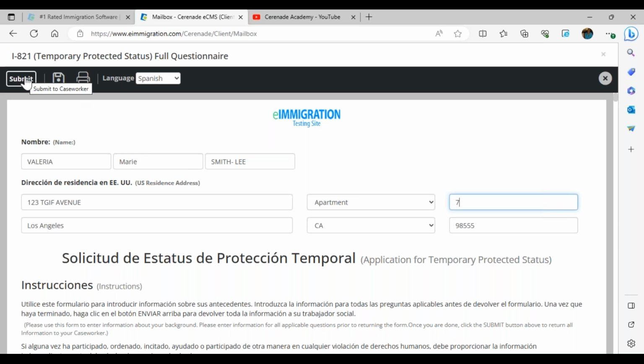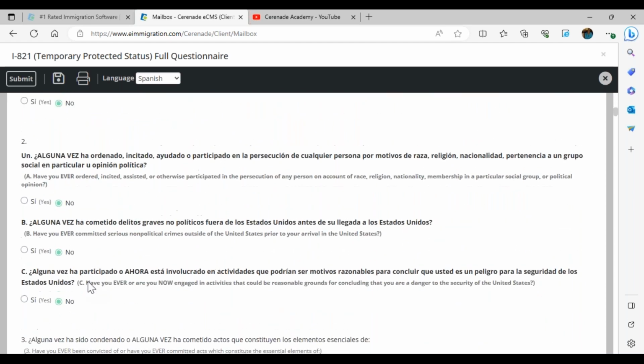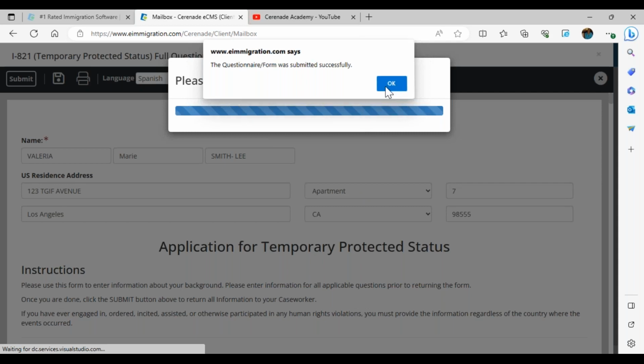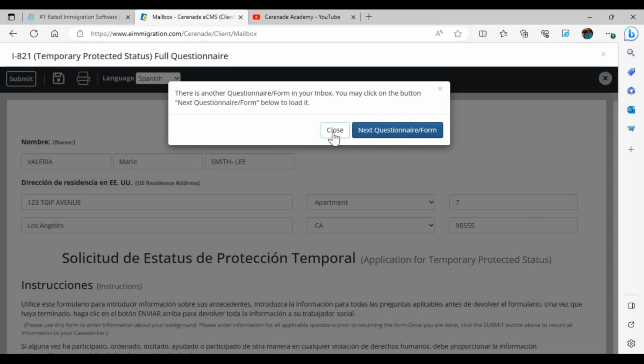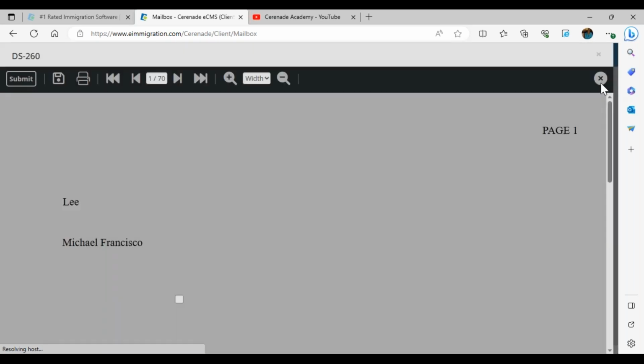By the way, tell your clients to make a copy if they want to print it before they send it back to you. They can save it as a PDF just so that they can keep track of, okay, I did respond to these questions. And all right, once they submit, you get an email from us. They get a notification if they have more questionnaires to continue and move on to the next one and so forth. I'm just going to close this.